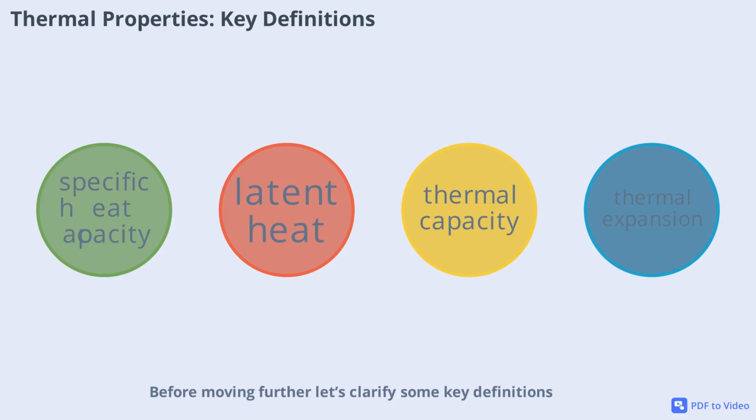Before moving further, let's clarify some key definitions: specific heat capacity, latent heat, thermal capacity, and thermal expansion. Understanding these terms is essential for tackling both theoretical and practical questions in thermal physics. We'll provide concise definitions and examples for each, setting a solid foundation for the rest of the video.